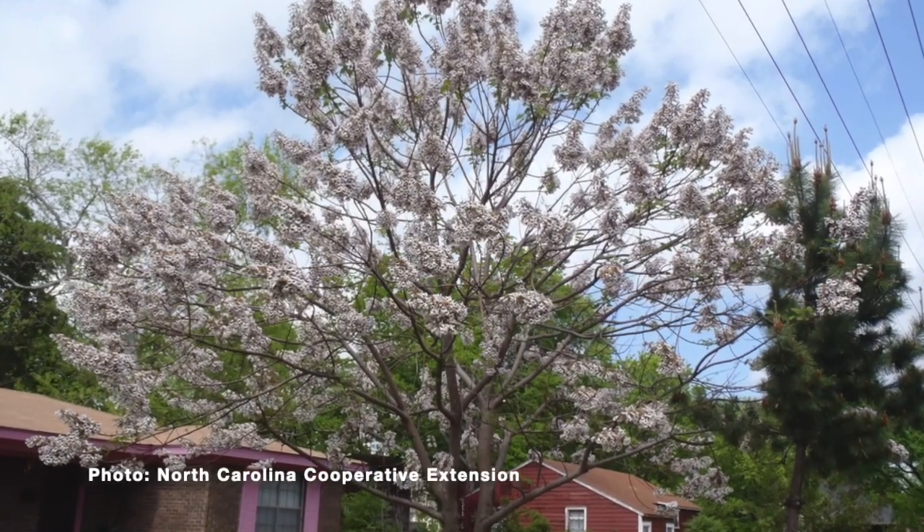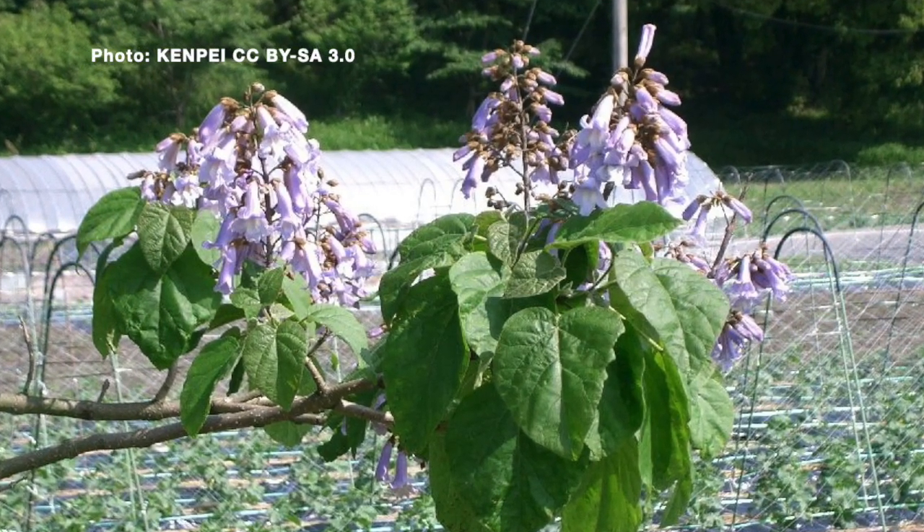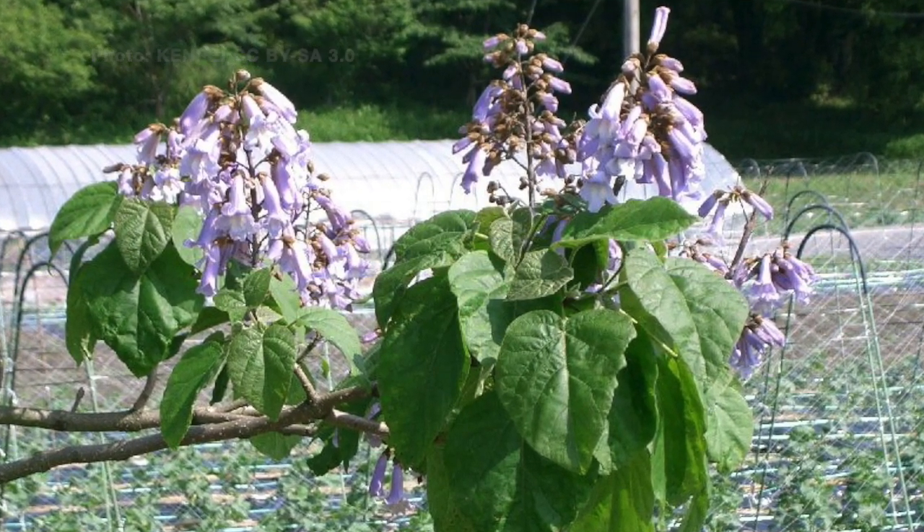You will sometimes see it sold, with people trying to promote its use because it does grow so fast — the idea being it could be a great way to produce biomass or something like that. But I'd encourage anybody who hears that to do their research. We've got lots of great native tree species that are also fast-growing but don't cause those same problems in our natural areas. And if you miss the flowers, it also has really large, massive, distinctive leaves — another giveaway when trying to identify what you've got. If you have questions, make sure to contact your local extension office.